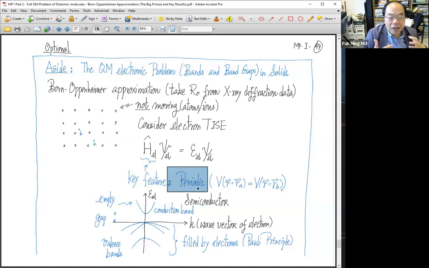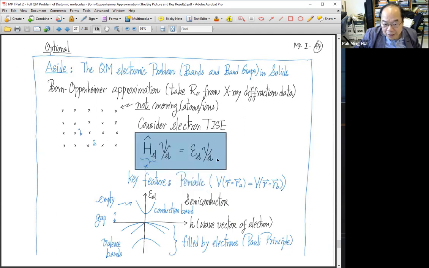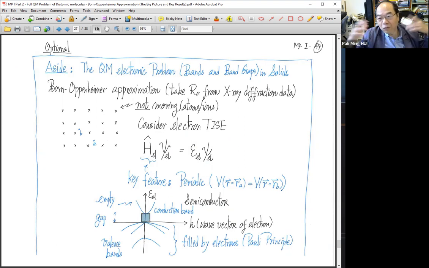Periodicity is a nice thing for you to explore in solid state physics. You do this Schrödinger equation for electrons in a solid, and the answer is that you get bands, a range of energy full of allowed states, but there's also a range of energy with no allowed states. These are called band gaps, and these are called bands. You even have names, say conduction band, and these are valence bands. Nonetheless, you have these bands.